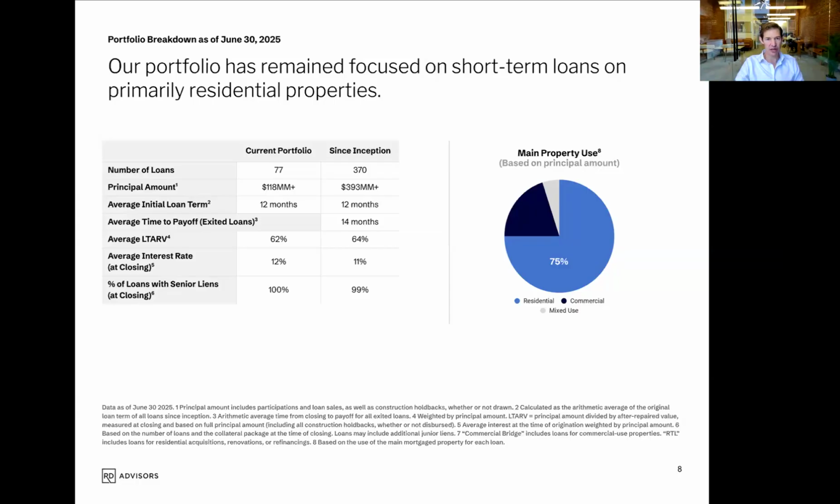And again, one of the things here is senior loans. It's about 100% with senior debt. One of the things we do is we cross collateralize loans. So occasionally we'll have a senior loan and then we'll have a bunch of other junior liens as additional liens to secure our loan, right? We'll get into that more later. We have done one or two mezz loans in the past when we started the fund.